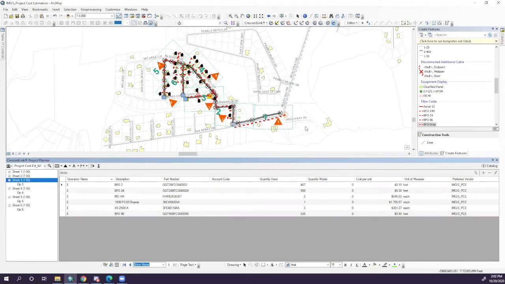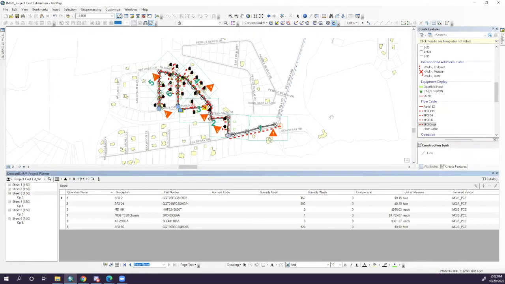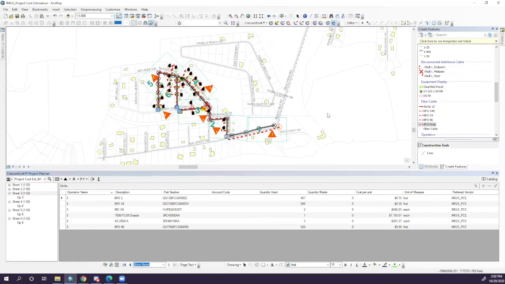Okay, so what do I do once I have this kind of project built out in CrescentLink? I mean, this is nice, right? I've got it in my system of record. It's in a proposed state, like I said. But how do I tie all this back together? How am I going to make my decisions based on what I have here?